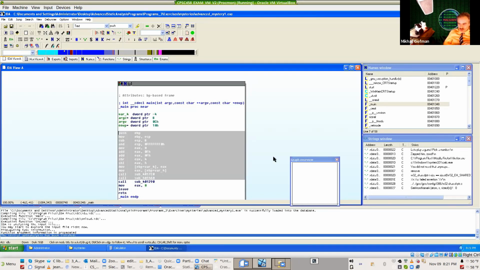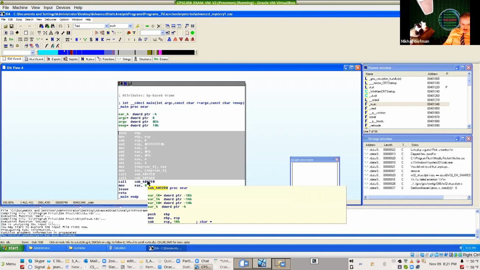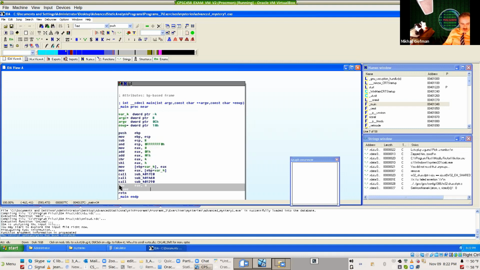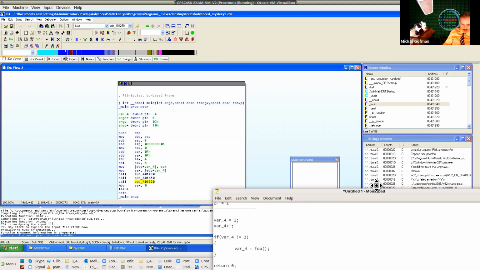And then what is next? So we're calling some kind of function, right? And what happens there? Then it looks like we go right into return 0. So we got something like this.